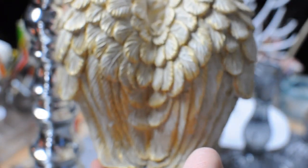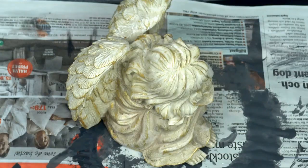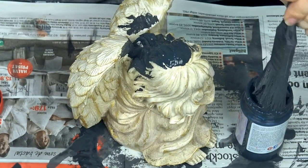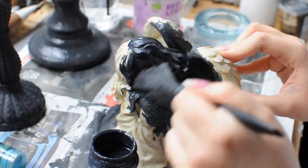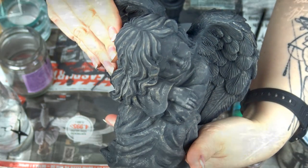The first object I'm going to start this experiment with is one of the angels, and I'm going to give this one a bronze effect. The first thing I'm going to do is add a layer of black chalk paint that's diluted a little bit with water, so you can see some of the original paint on the angel peek through underneath to give some interesting variations of tones and textures.